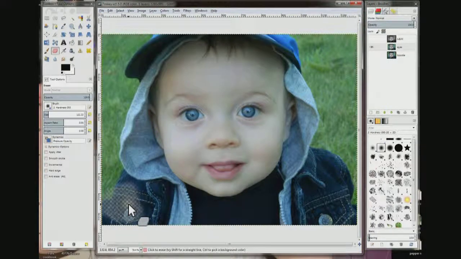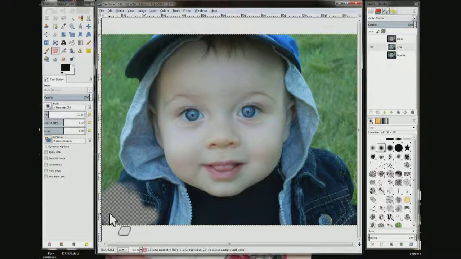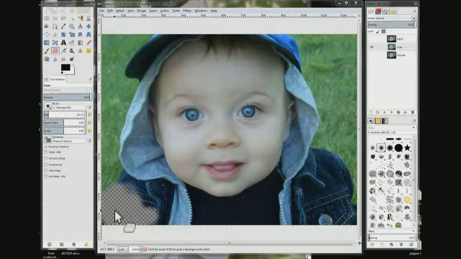And there I am, I'm erasing that corner. And that's one way to do it. And that comes in handy if you need to get around certain shapes and things. But in this case, it's pretty easy.